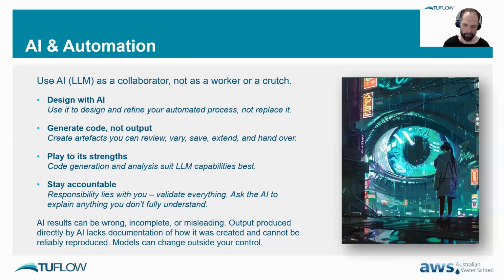One of our panel members, Shuang, might be able to tell you a lot about using genetic algorithms for model calibration, for example. And that's a good example of where AI can be very practical in model development. But that's not what I'm talking about today. I'm really focusing on designing with AI. And when I say AI in this context, I mostly mean the LLMs in the various ways we can use them. Generate code, don't generate output. I'll give you the first taste of what I mean there in a moment.